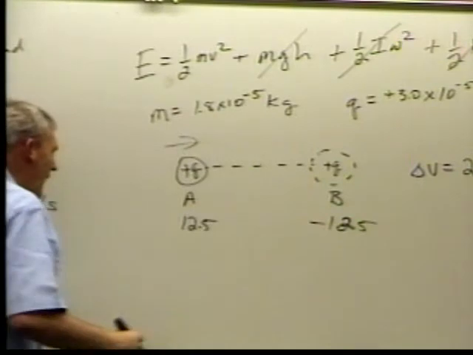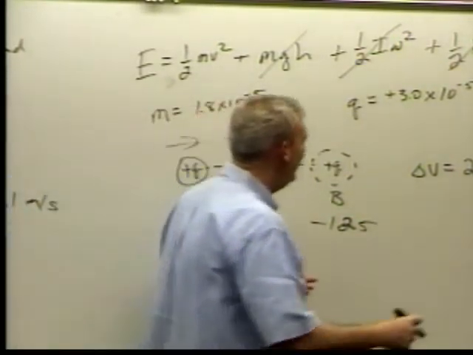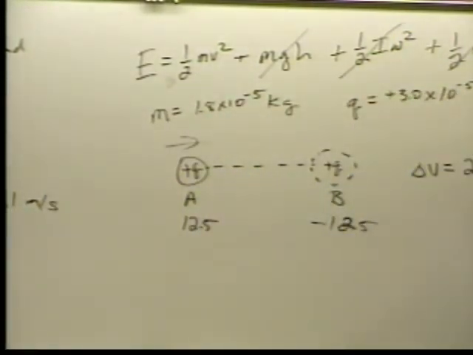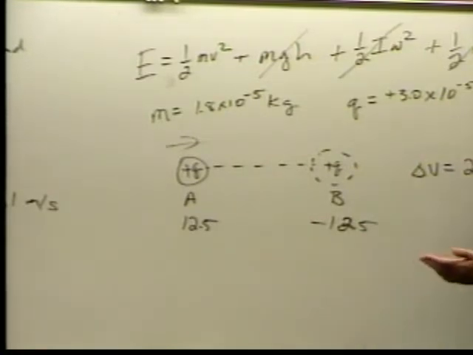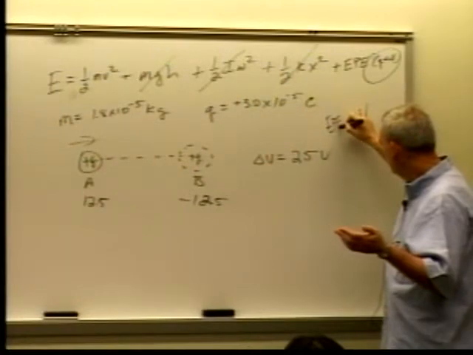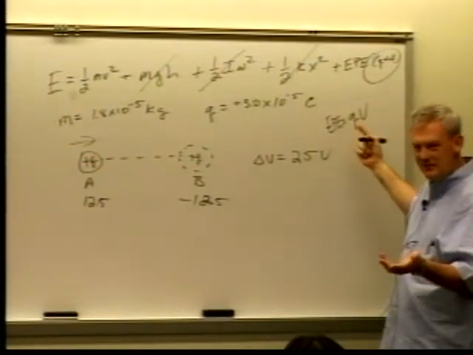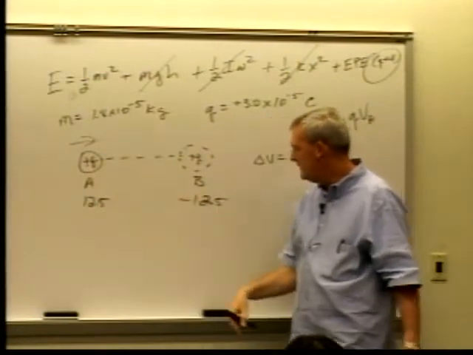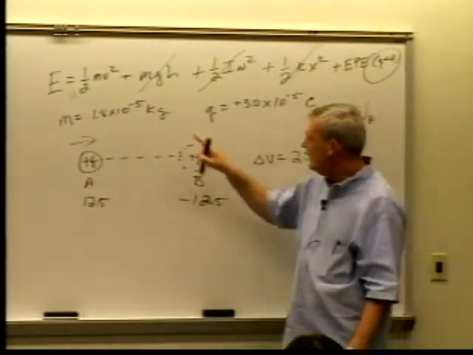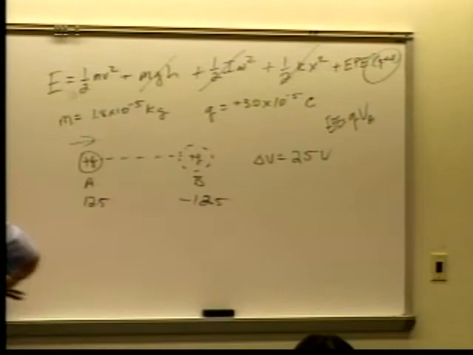Then I combined all that in one step right here because of the delta V. If I just left it as QV, which is really what you're supposed to do, this is what the book did. They left it as QVA. So this would be Q times 12.5. That's on here. Here's what I'm doing.